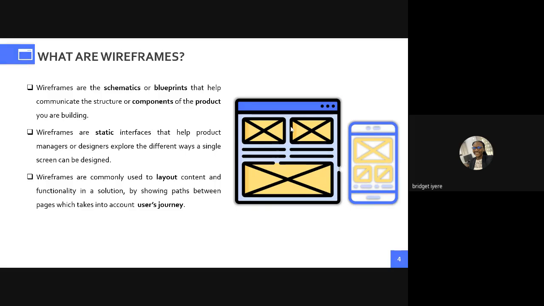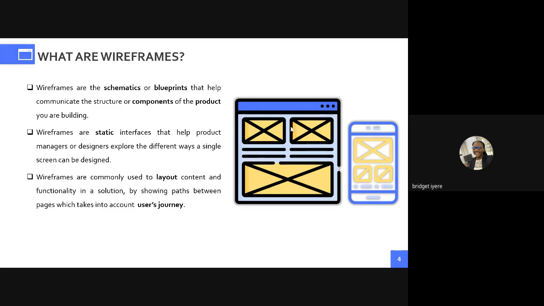So you don't need to have fancy designs or crazy icons from flat icons. We know where we get our icons from. We don't need those fancy designs here. We just need boxes and cards to indicate what goes where and which component sits where. So wireframes are commonly used to lay out content and functionality, to an extent, in your solution by showing the path between the pages, which takes into account your user's journey.